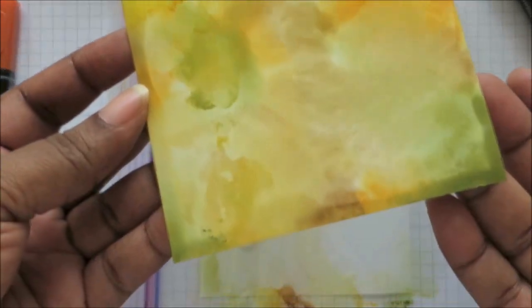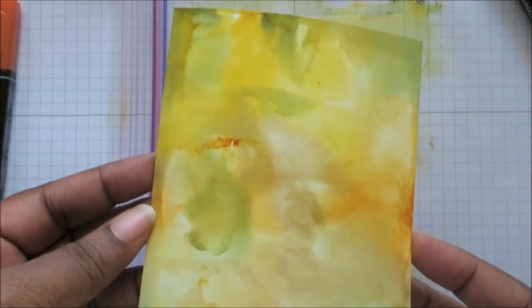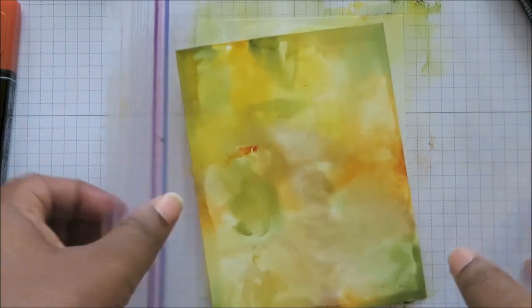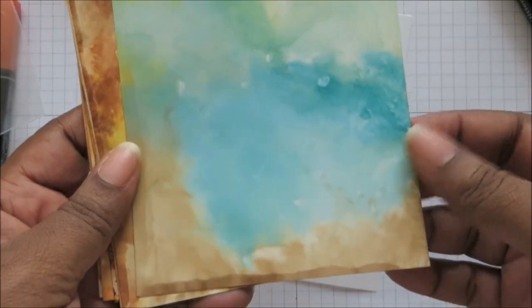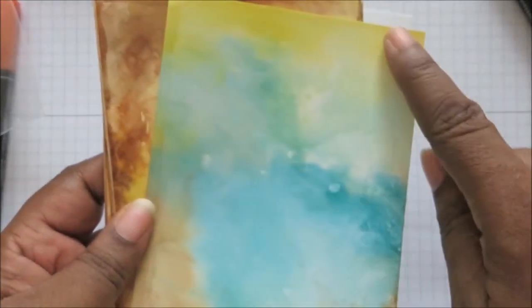Look at that artwork that we did in all of 30 seconds. Really fast and easy, and all I did was scribble. Let me show you some other ones that I've done just to kind of look at them. These are the ones I showed you right in the beginning of the video, but look at that. And sometimes you can target, like this looks like land and water and sunlight.